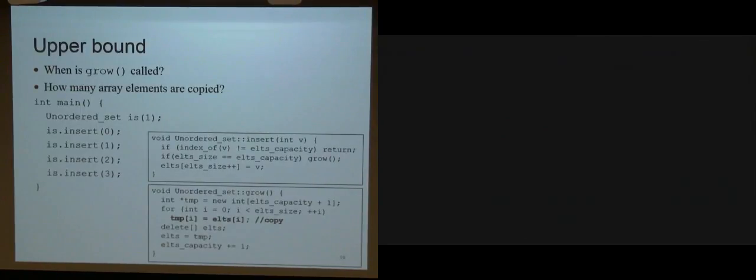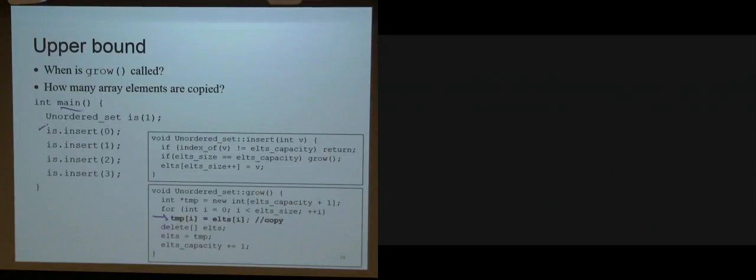How efficient is it to grow by one every time? I thought you would never ask. Notice on this line of code right here, we copy one array item. So with this program here, this is a main function, how many individual copies do we make? Now we're going to answer your question mathematically by measuring the copies. We're going to be doing lots of copies eventually. So let's count them.